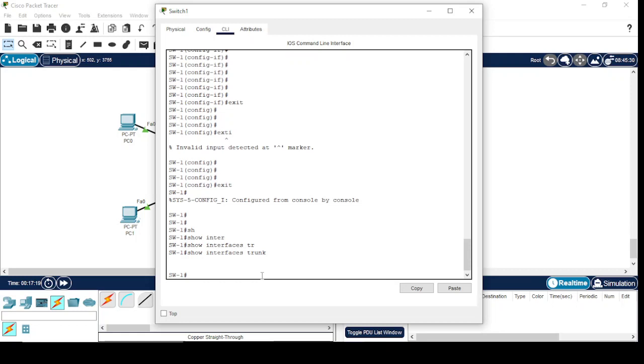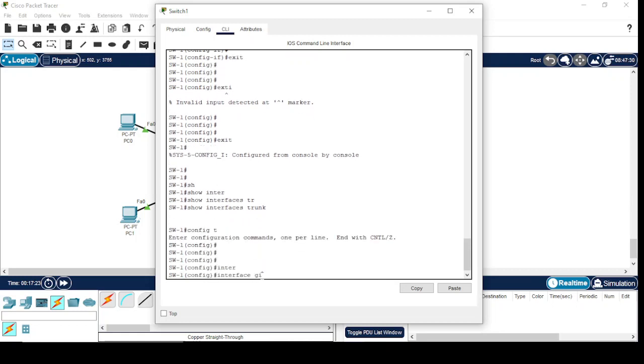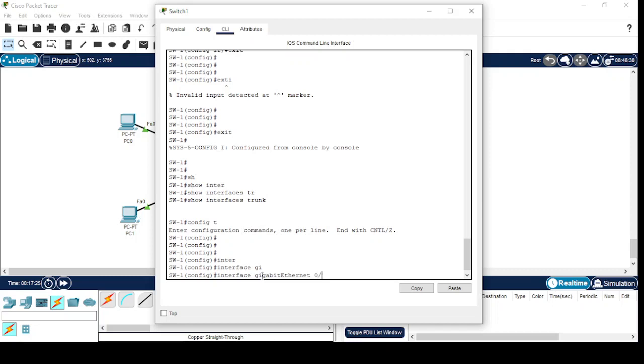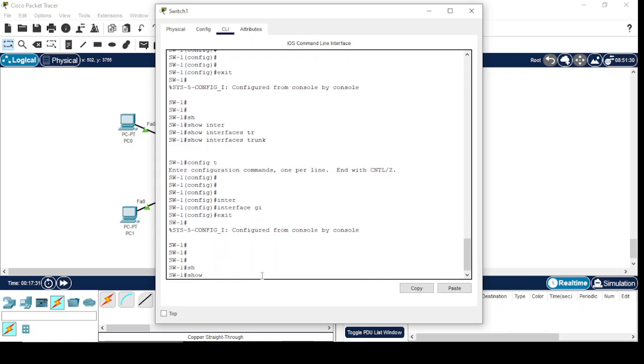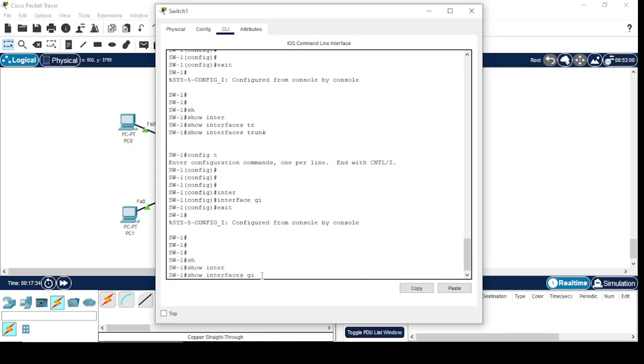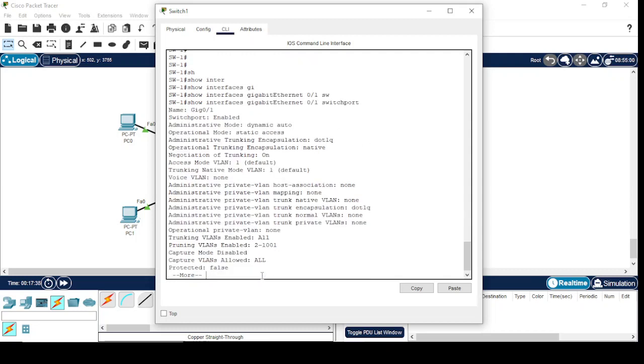gig 0/1. Show interface gig 0/1 switchport. Here we can see that the administrative mode or trunking mode is dynamic auto.